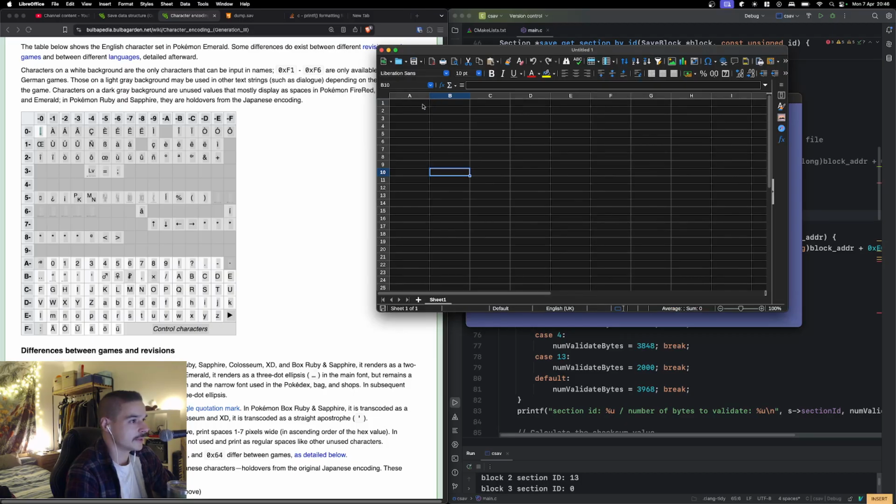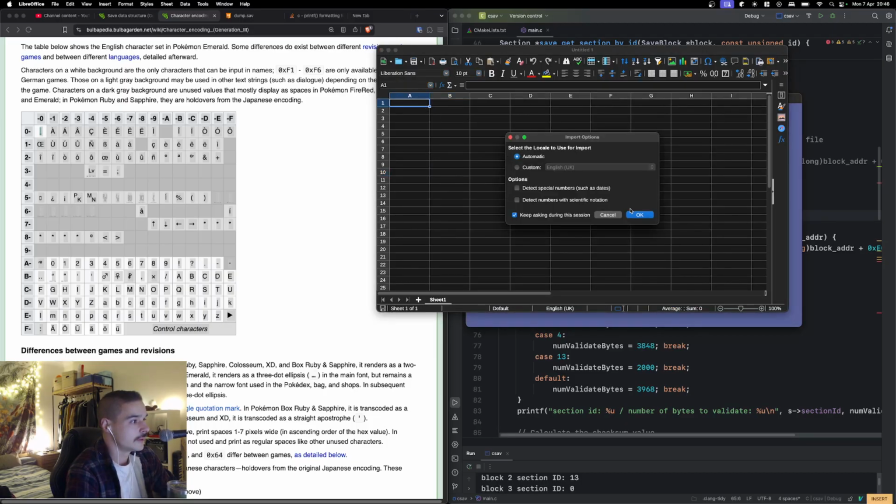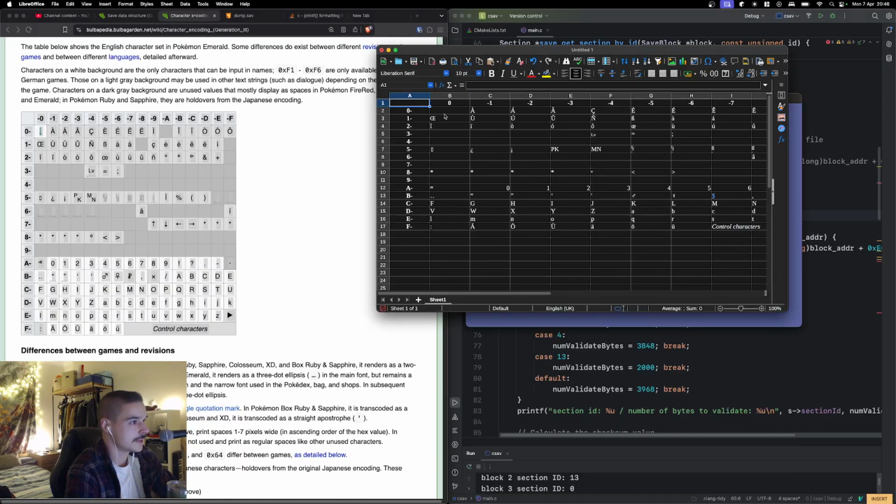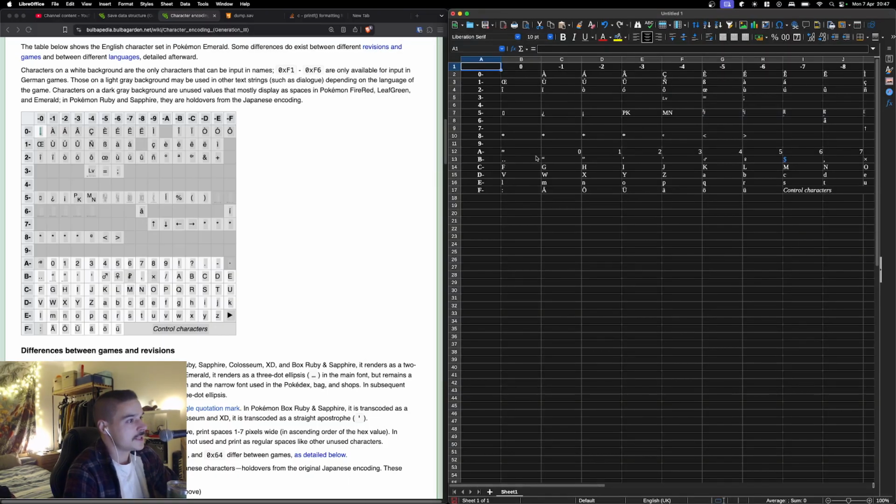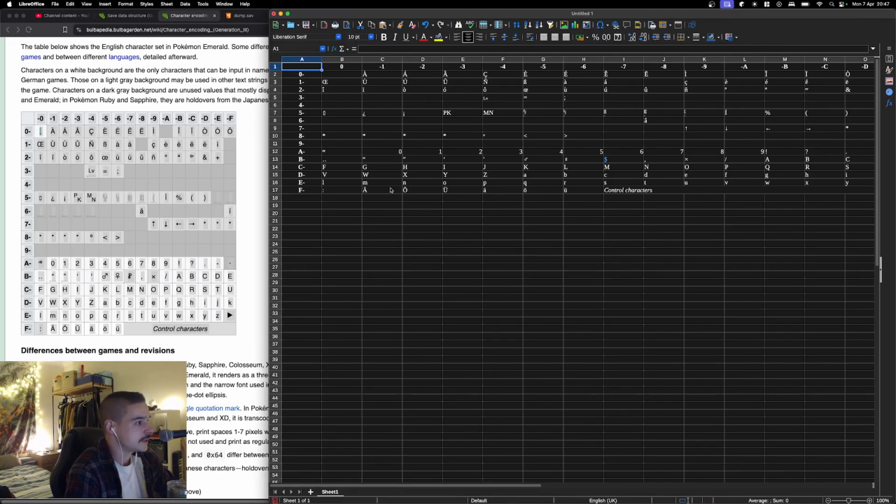So if we make a spreadsheet, keep that automatic, see what this comes up with, if it even works. It doesn't seem that bad.